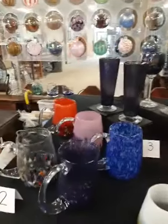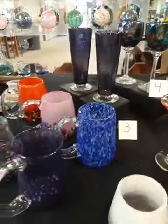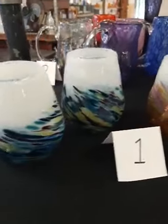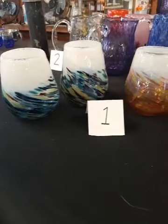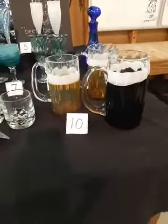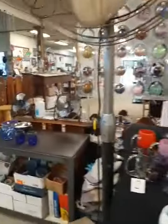We've got a series of mugs back over here. Several, the confetti mugs are on the back, so-called because of the multicolors on the bottom. We can put most any design you want into a custom-made mug. And then the stemless wine glasses are right here. These are the ones we happen to have on display today. If you'd like either of these pair, just let us know and order them. If you want your own colors, that'll be fine too. And the last is the big boys, the beer mugs, which kind of look like they've got beer in them, even a dark beer. So there you have it. That's what we've got on the lineup today.